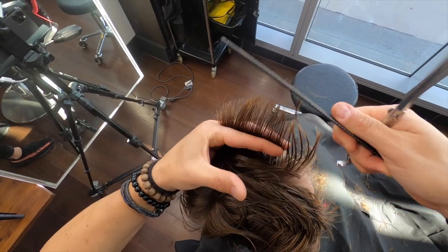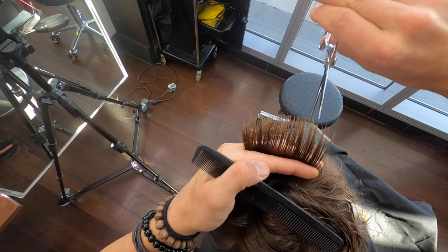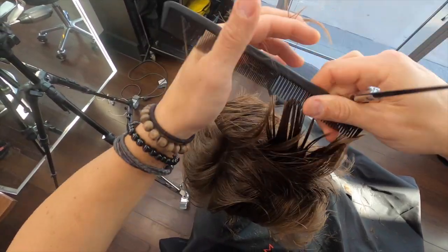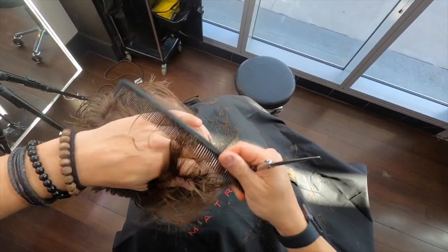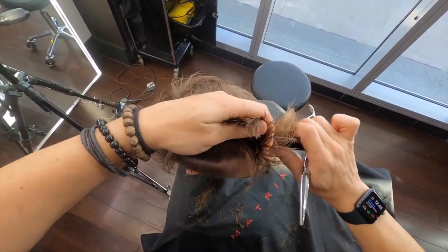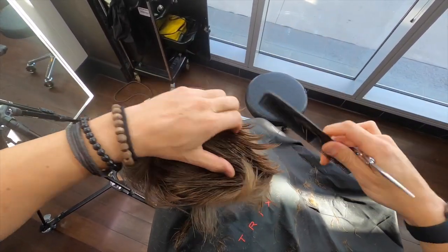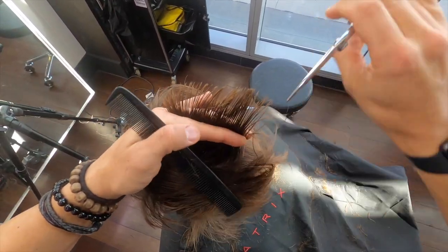And all we need to do is then, where the point is in the fringe, we need to cut that out and make sure that it's sitting right on her eyebrows, because we want to see some of that forehead when it curls. But when Maddy's wearing it forward, I don't want it to dry too short. If she wants to do that, she could almost style this up off her face. When it's worn down, I want the fringe to look like a fringe, or the bangs to look like bangs.